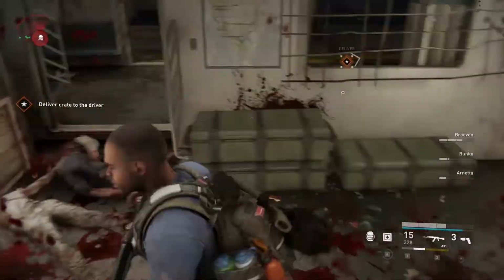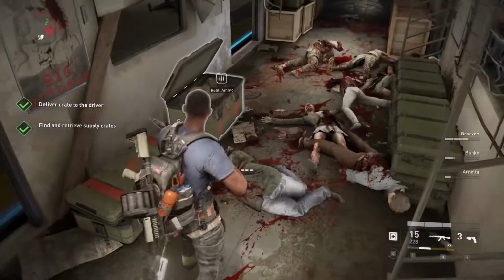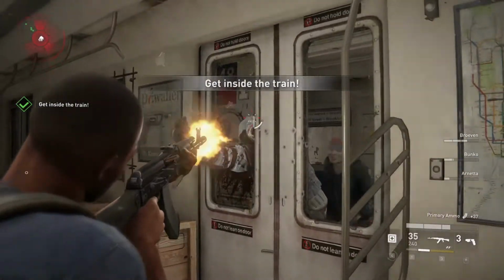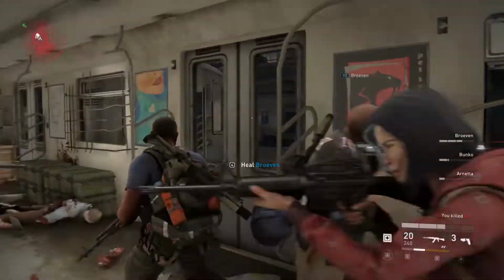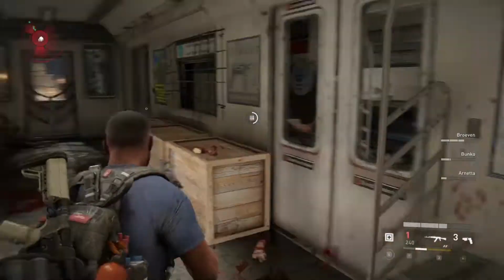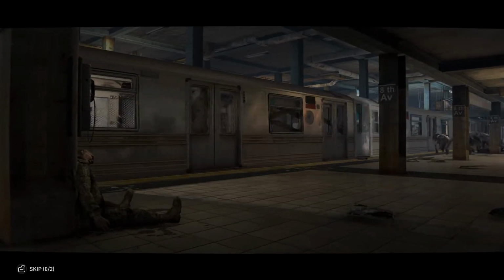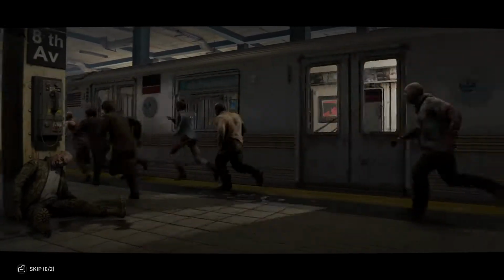Look at the crate. Get your crate down. That's you. Get inside the train. We are inside the train. Let's go. We've got to take some off it. Maybe. Oh, here we go. Just amazing.